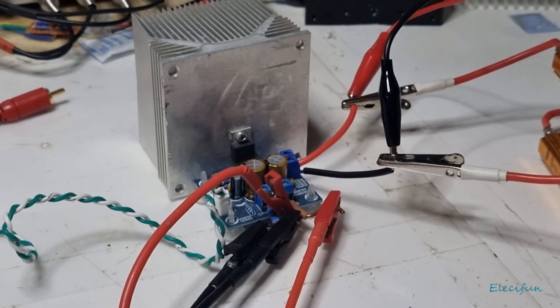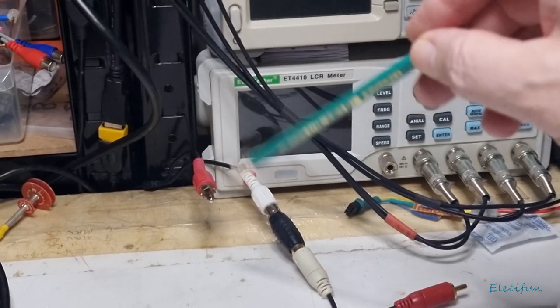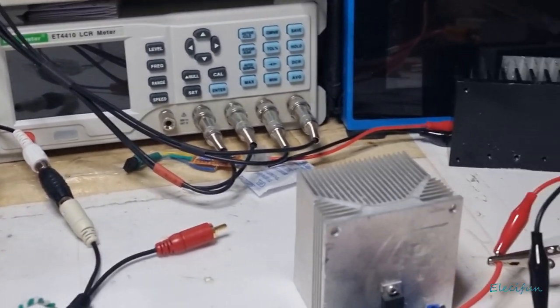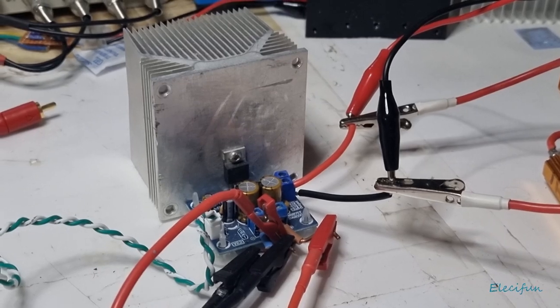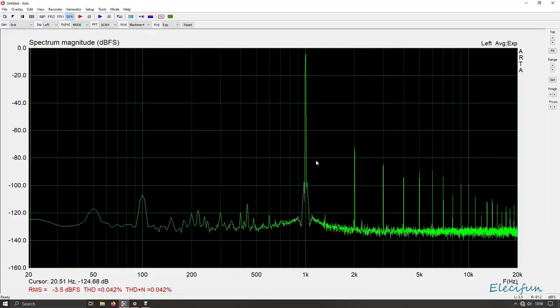I'm still using my old cable, and I will get around to showing you the difference in the cables when it comes to doing the calibrations. But what we've got here so far is this.